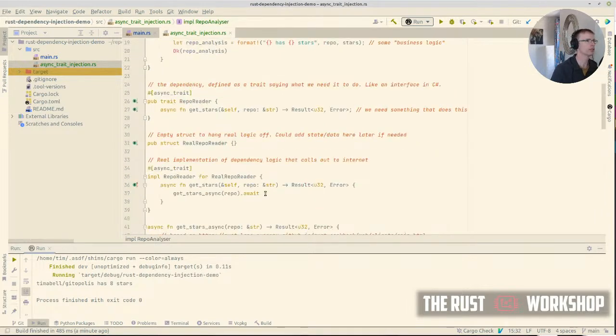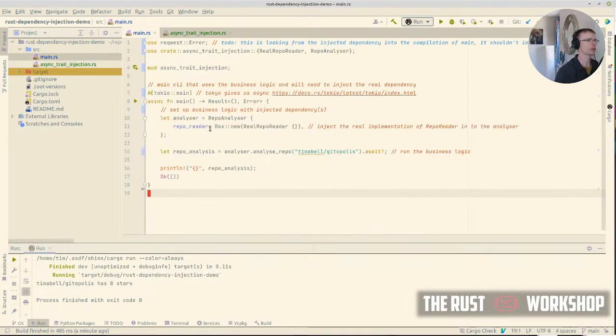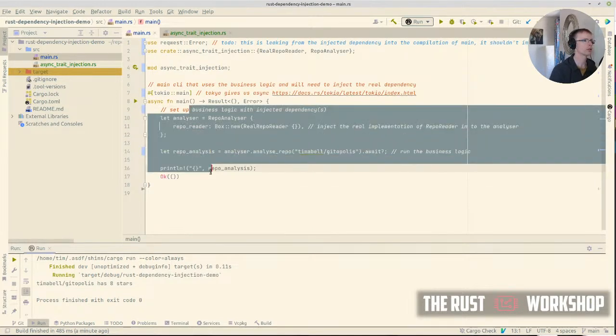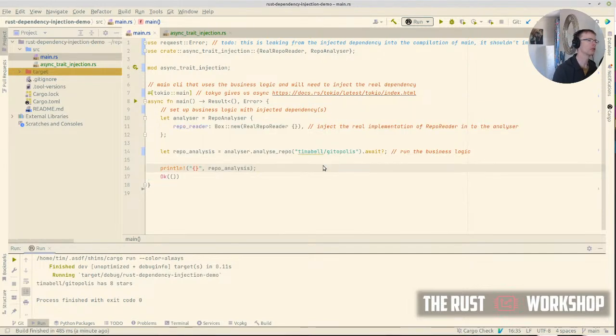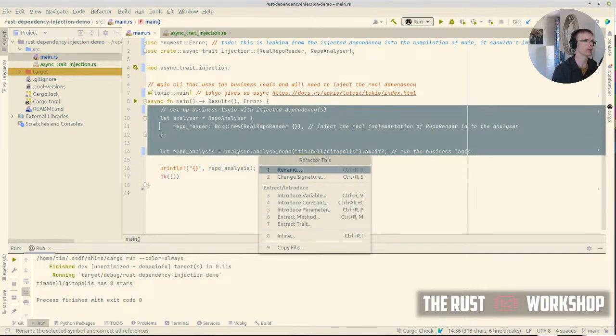I think that'll do for that refactor. So we've got main that calls the async one. In fact, I'm going to give that a name.